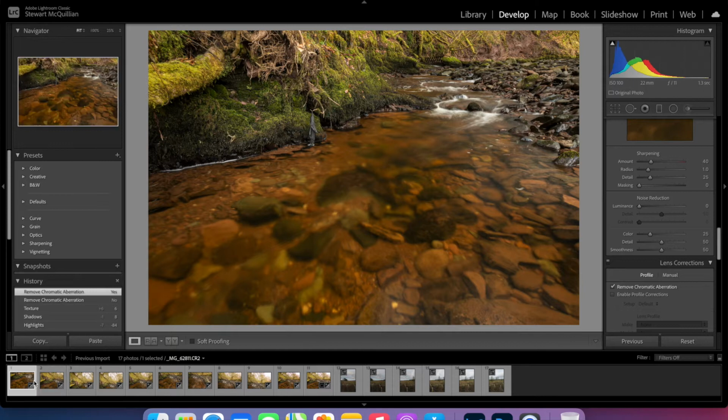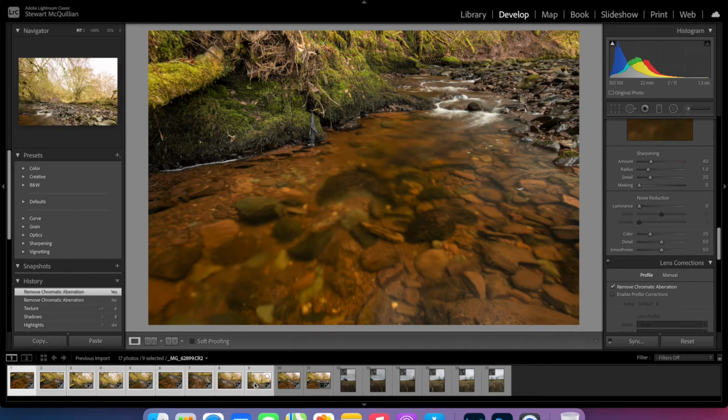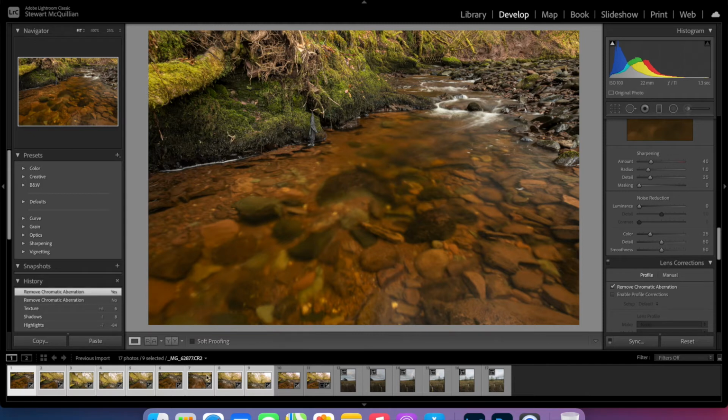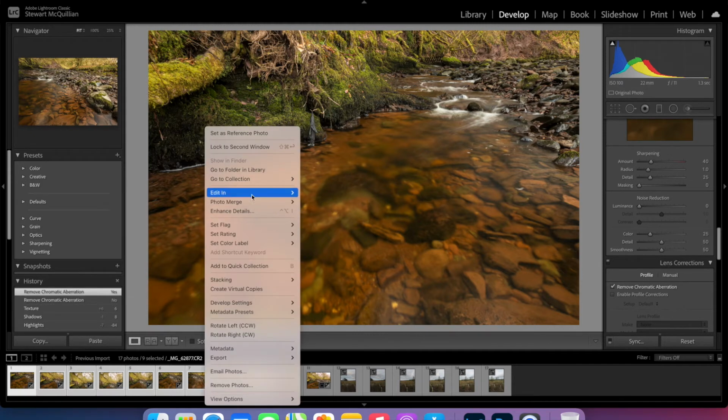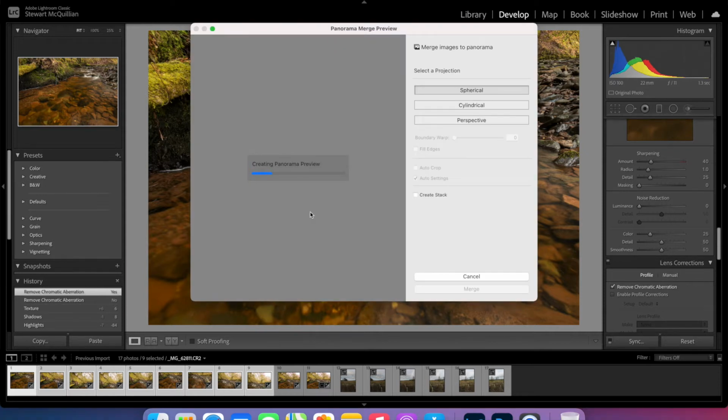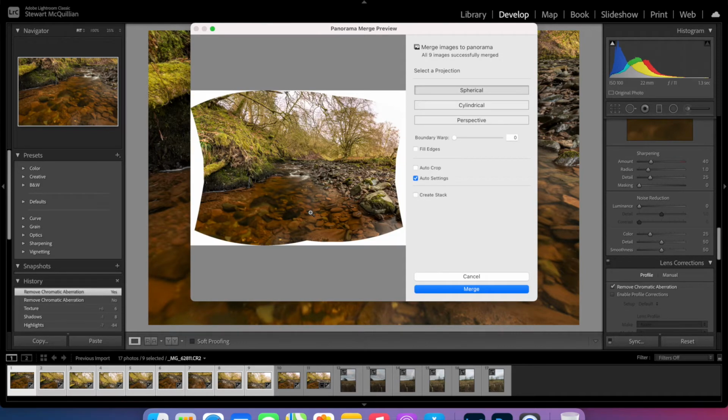In my other tutorial for photo stacking, if I hold Shift and select the photos, select sync, check all, and then synchronize, that'll apply the settings across all the images. So if I double click and go into edit, photo merge, panorama, select panorama, that will then take the 9 images and the algorithm will work out how all the images fit together, because remember, when we took the 9 images we left a bit of overlap, and that really helps the algorithm speed up pulling all the pictures together to give you a single image.